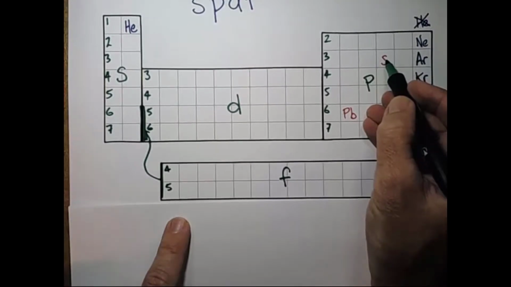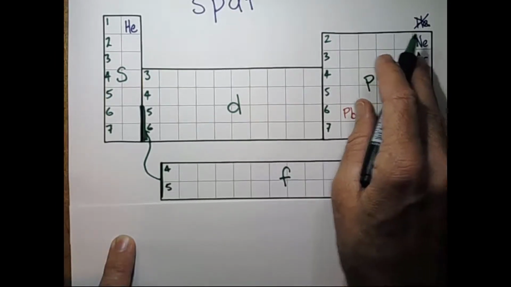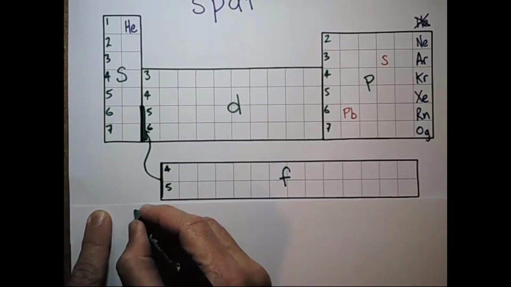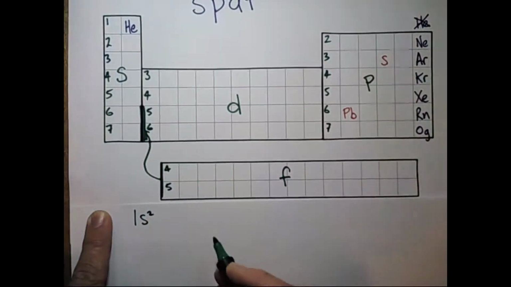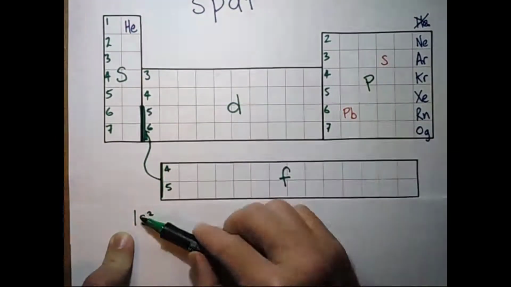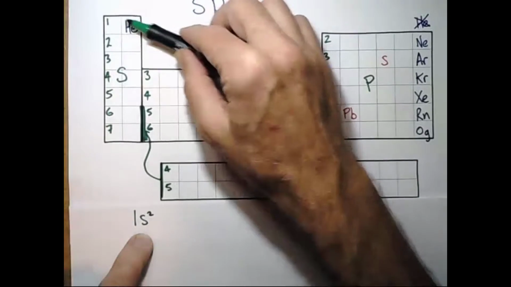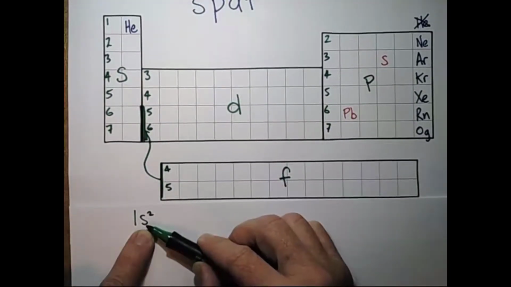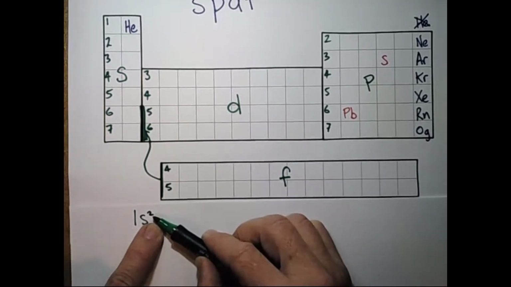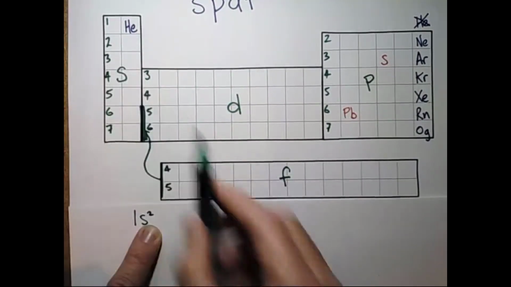So here's sulfur here on the periodic table, and we're going to start, as we always do when we do electron configurations, over here with hydrogen, and I'm going to do 1s2. Okay, what does that mean? The 1 means those electrons are going into shell 1. The S block means those first two electrons are going into the S subshell of the first shell, and there are two of them. And we know there are 2 because that S block is 2 elements wide.